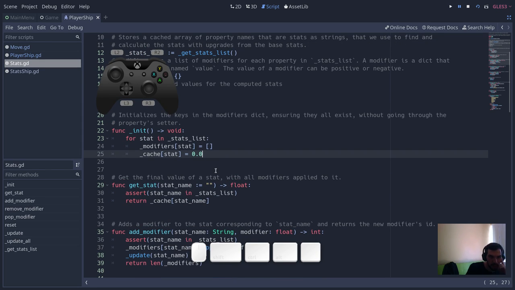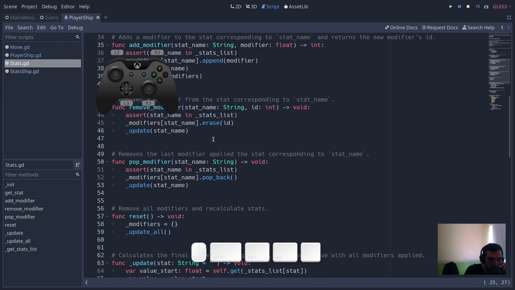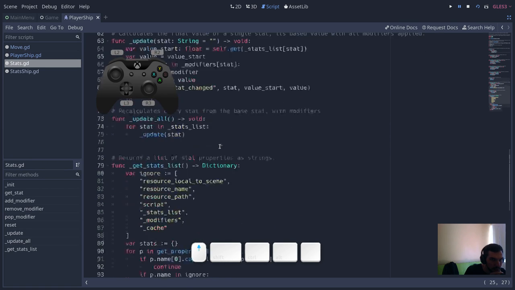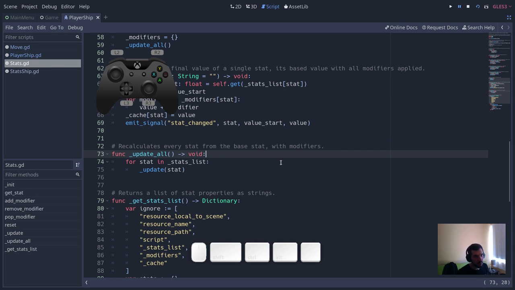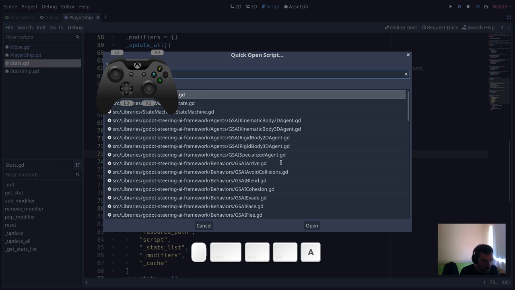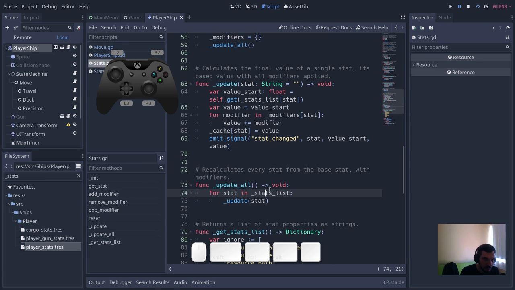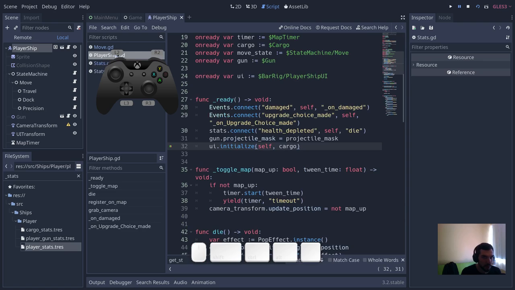Okay, it's because I set everything. When can I initialize the cache? I see. It's the place I call update all. But I don't have a ready function in there on the stats node. Yeah, that's what I was saying. You remember I was talking to you about changing the stats instead of a resource, having an object, and then split things into a resource, like the stats you can edit in the inspector. And you feed that into the stats. The problem is you don't have a ready function or something like that. So you have to either add a line, so you initialize the stats manually from, for example, the player ship.